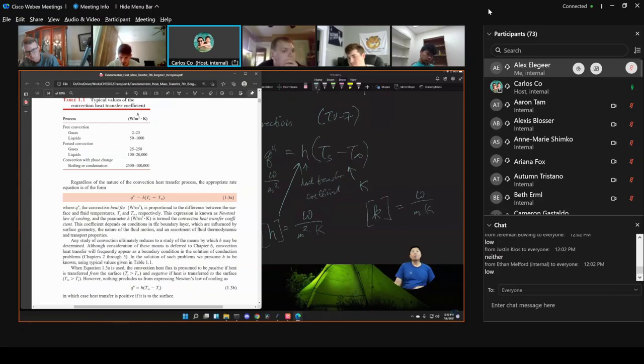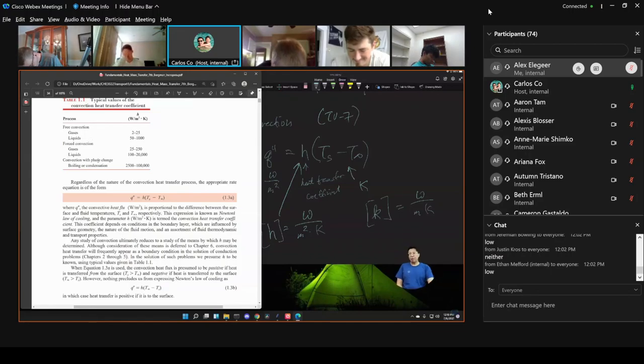Now, let's take a look at typical values for a heat transfer coefficient. If you just have free convection, what is free convection? Well, there's this whole thing about hot air going up because its density is lower, right? And even for liquids, you will have some recirculation because of different densities of hot and cold liquid. So if you're dealing with just free convection where you're not purposely stirring it, these are the typical values for the heat transfer coefficient.